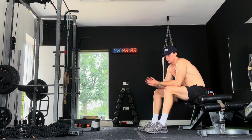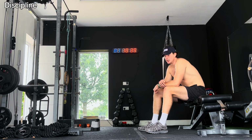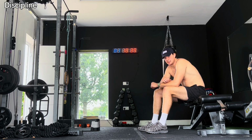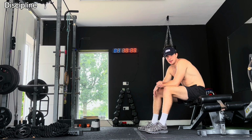20 there. The next reason why calisthenics basics is all you need is discipline. If you pulled up 3 times a week, did a workout, basic calisthenics, full body, you're going to see results because of the discipline. And you know you're going to stick to the same exercises. It'll be easy to level up because you're concentrating on one exercise at a time. You're not overcomplicating it. And as we've already said, if you are disciplined, you will achieve aesthetics, you will achieve strength, all of that. So stay disciplined, and you can do that just by sticking to the basics.